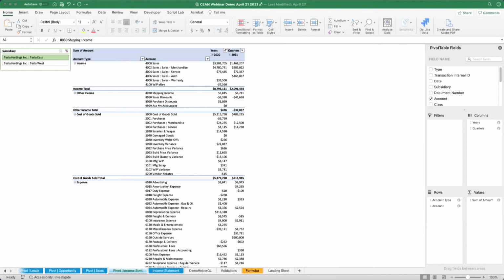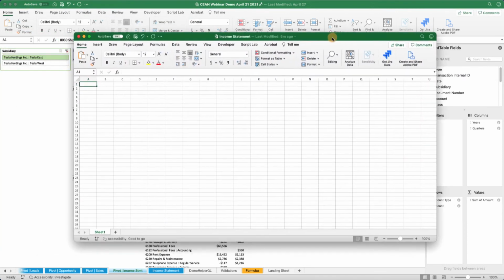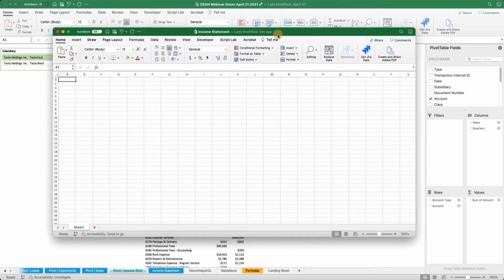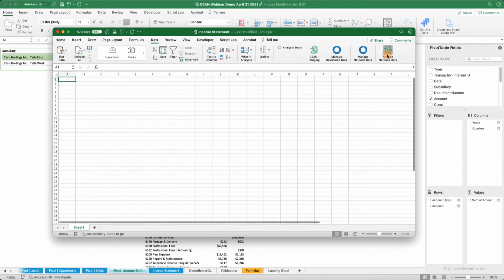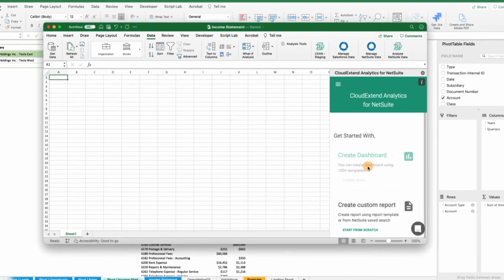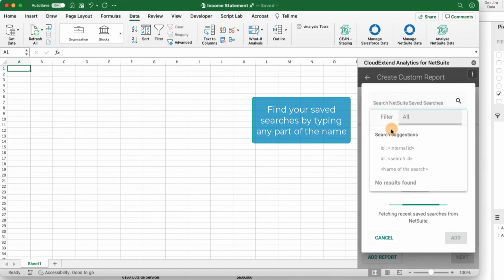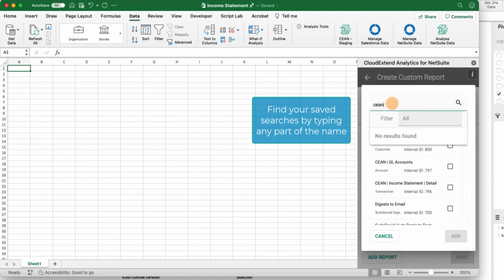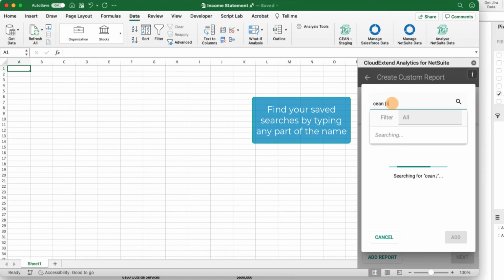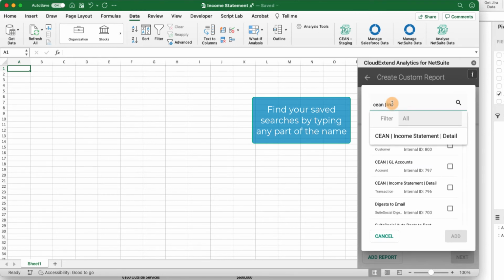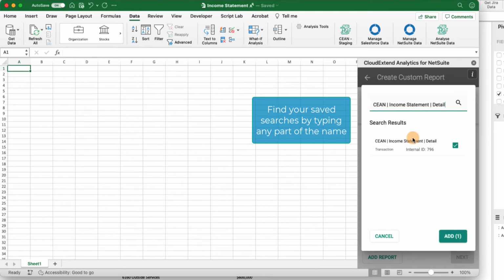So let's get started with a blank Excel worksheet. I'm going to load CloudExtend, and we're going to bring in the two save searches I referenced. So we're going to bring in the income statement. And we also want to bring in the general ledger account.